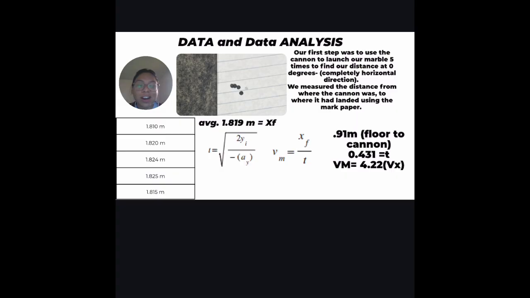That's a picture of our first 5 launches from the cannon. It was 5 in total. The first one is very faint because we had the paper flipped incorrectly, so it did leave a mark, but not as dark of a stain. Once we realized what we had done, we flipped it, and then the 4 other tries were exact.